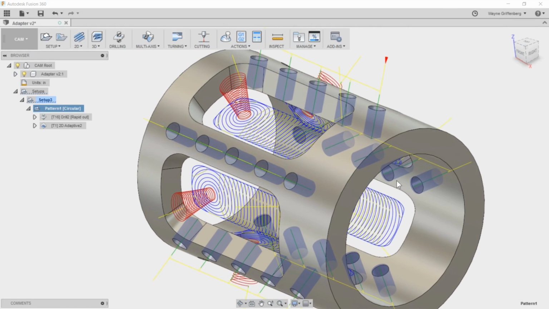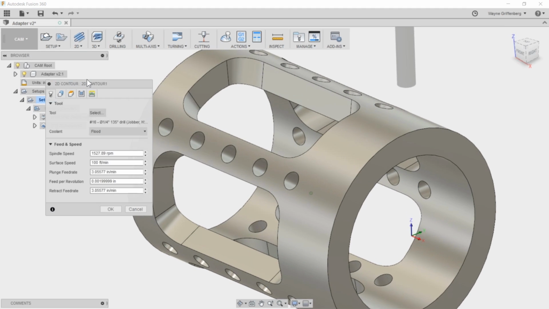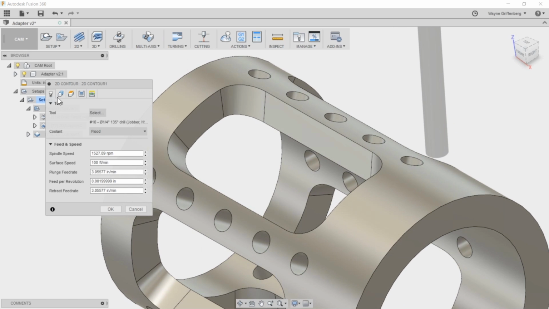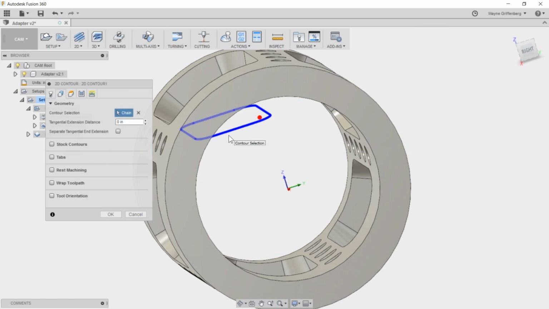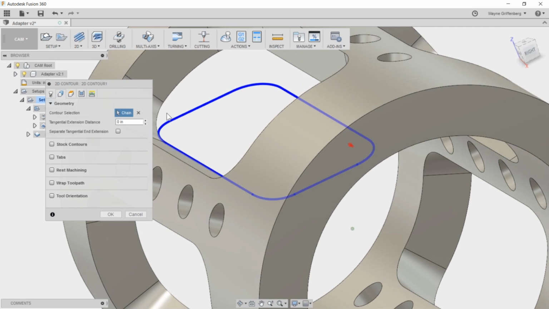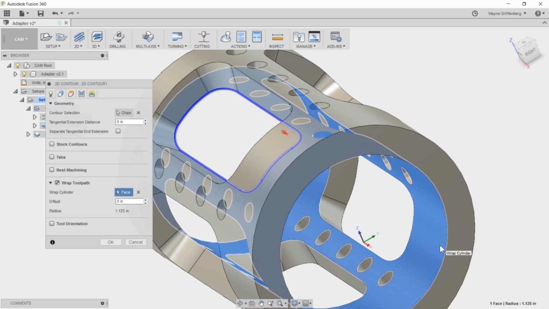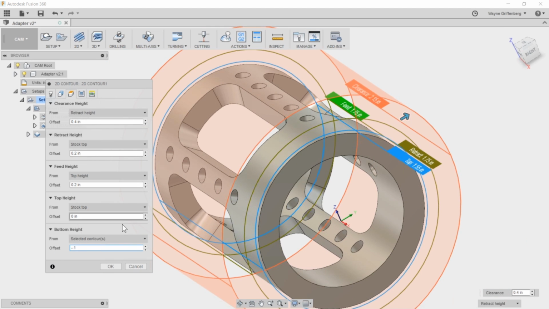I'd like to finish this up with a contour. So I'm going to go in to do a 2D contour real quick. 2D contour. I'll select the same pocket. Doesn't have to be the same pocket, but I'll select the same pocket. Again, I'll use the same tool, but if I don't change anything in my geometry tab and I select the pocket, it projects it down into a 2D plane, normal to the Z. What do I have to do? I have to turn on Wrap Toolpath and tell it what the cylindrical size is. Right? I want to drop down to my heights. I want to go, let's say, again, I'll go a 1/10 or 100 thousandths into the part, into the pocket. Okay.